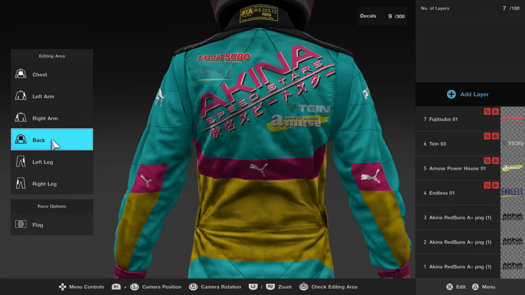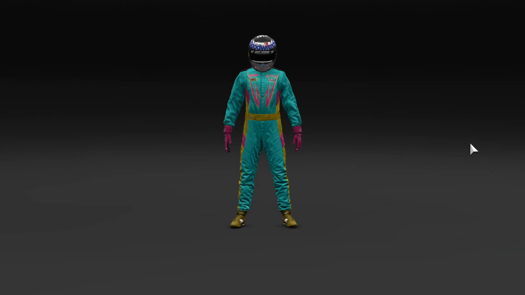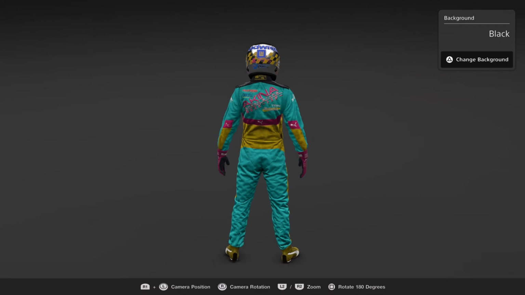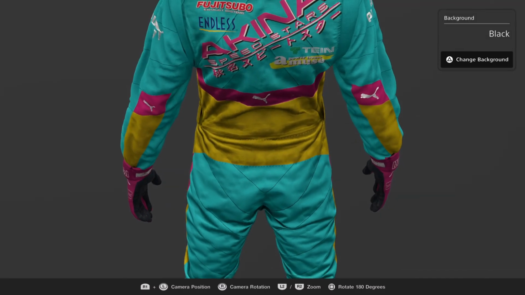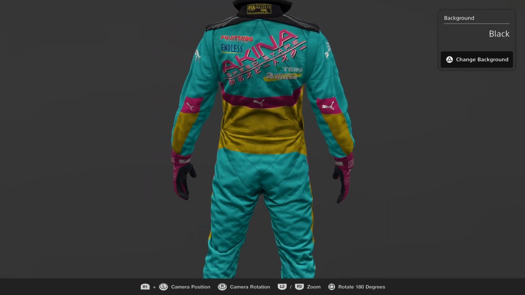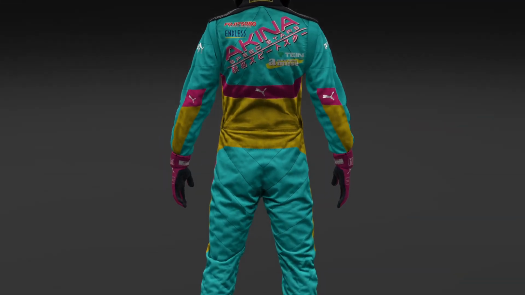Now, because the Fujitsubo is all bendy, because it's matching the waves of the suit, so that's fine. Okay, so that's good there. So we're just gonna look. Yeah, see how it's straight, but when you're in a different angle, it's all crooked. But it's good. All right, that looks good.